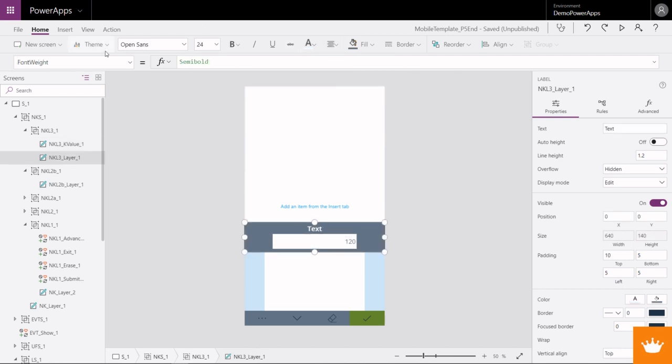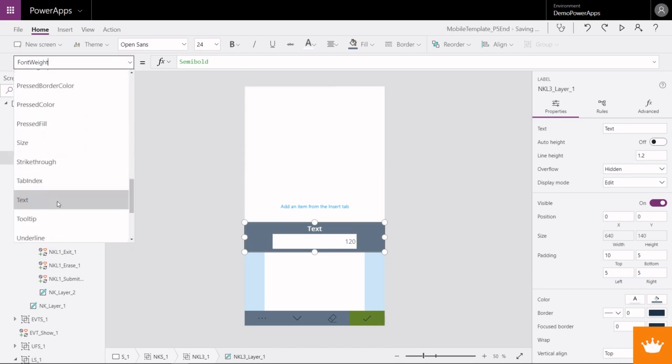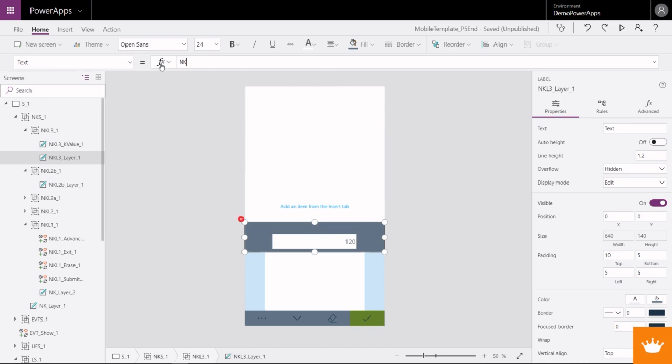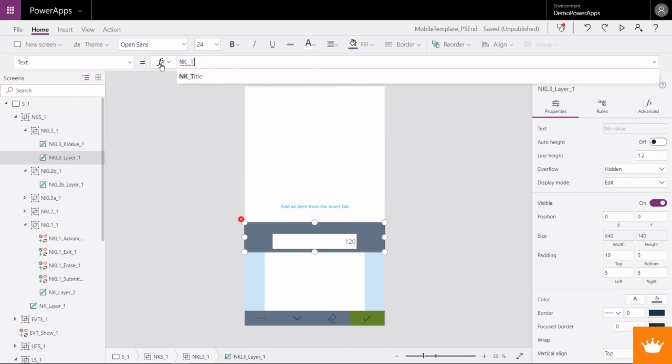Now this text, it ain't going to be a text also. But let's go to the text and say this is going to be your nk title. So we have our sample text. So later on when we have an input box or label over the input box, we just say update context and we take the label of our label control text and we put that in. So then it's going to be the same name as the text.